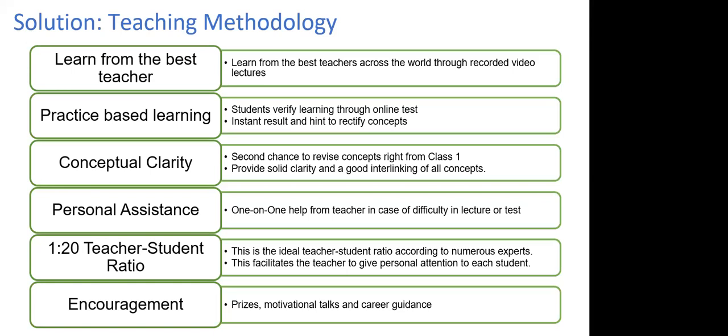Then conceptual clarity. Here we generally ask students of class 7, 8, 9 and 11 to learn through the system, because we are asking for 2 hours per day, and for lower classes it becomes very difficult for them, and is not actually needed. But for a class 7 or class 8 student, we ask them to start from class 1 mathematics, meaning we do not make any assumption whatsoever about what a student knows or does not know. So we are trying to give a second chance to revise the entire concept starting from class 1. And then again, the same thing, the mastery based concept.